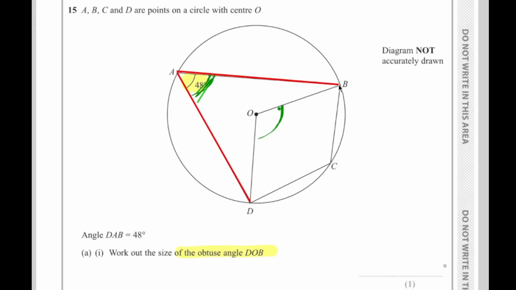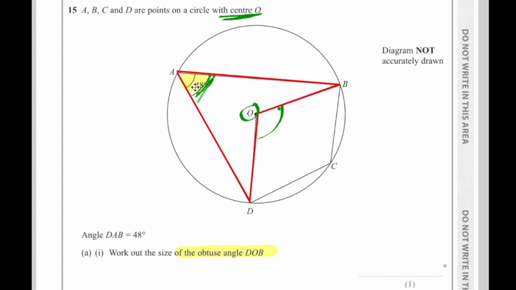If I get this one and this one, this is angle at circumference. Here, this is the circumference. And this is the angle at center. So, this is the way how we get the approach for this question. Whenever center is labeled and it is emphasized in the question, center O, there should be a link between center related theorem. What is the center related theorem? Angle at center equals twice the angle at circumference. It means if this is x, this is 2x. If this is 50, this is 100.